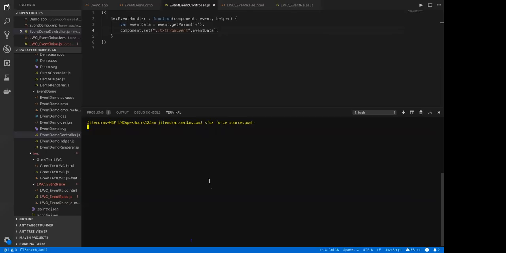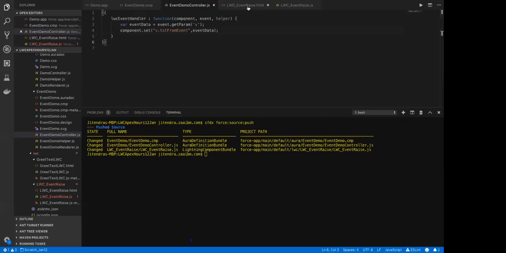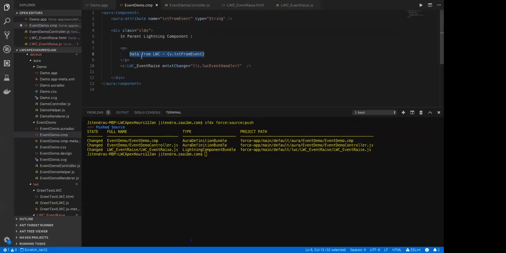On the component level, line number 8, I think an exclamation sign was missing. Oh, right. You are right, that's a very good catch. So the Lightning Web component syntax is this, but the old Lightning component syntax is this.